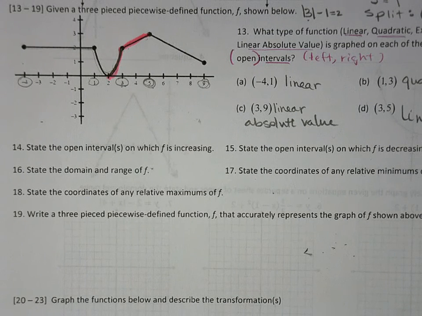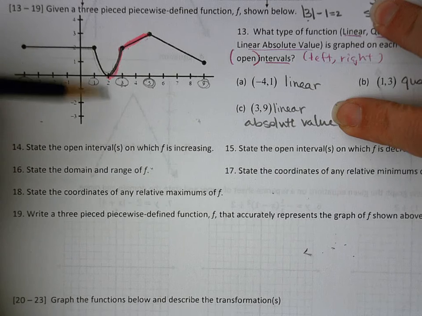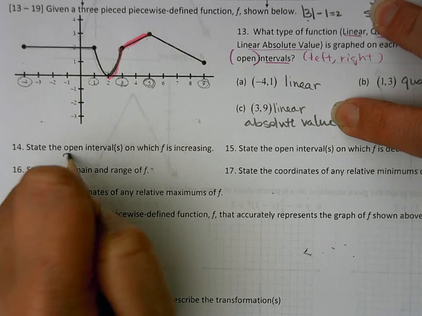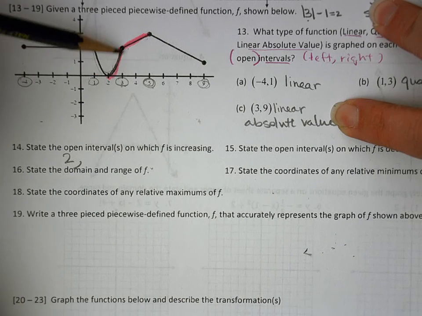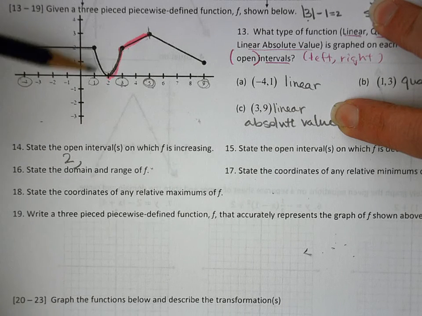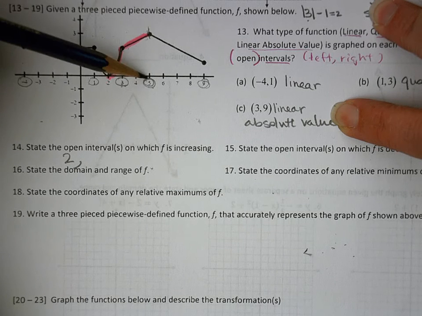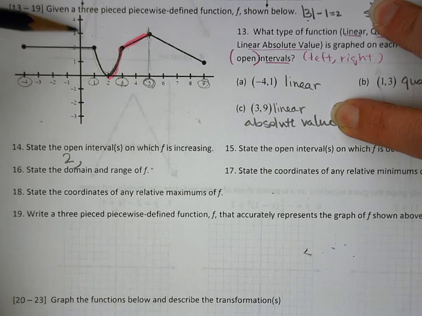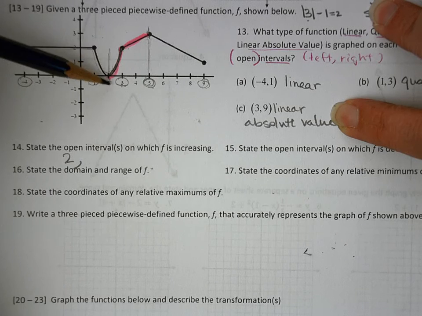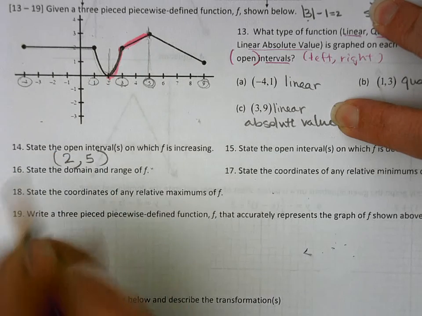And so when I do my open interval, I want to do left comma right. If I look at the graph, the farthest left the highlighted section goes is to 2. The farthest right the graph goes is to here. So I want to know how far right that is. I can just count: 1, 2, 3, 4, 5. So the farthest right it goes to is 5. So between 2 and 5, I have the highlighted portion, and then open meaning parentheses.